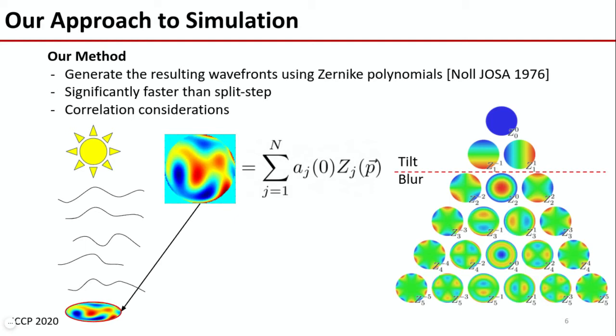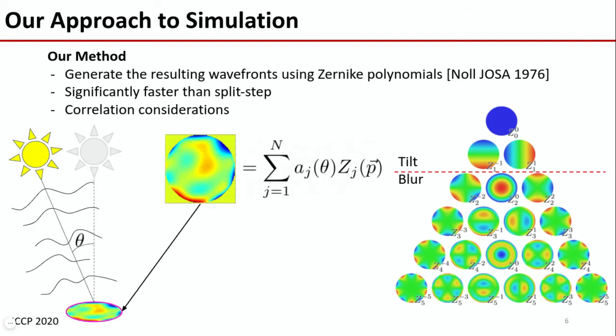When considering a second point source, the correlation becomes difficult as a function of their angles of arrival. The correlations of the bases above the line are known, but not those below.